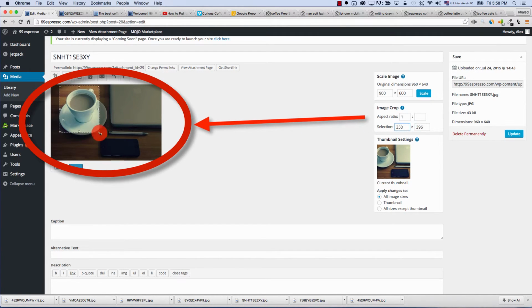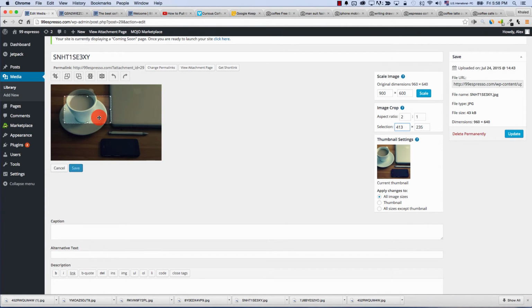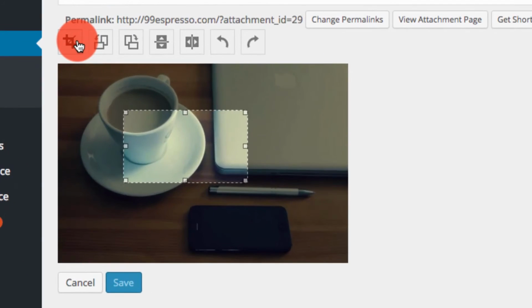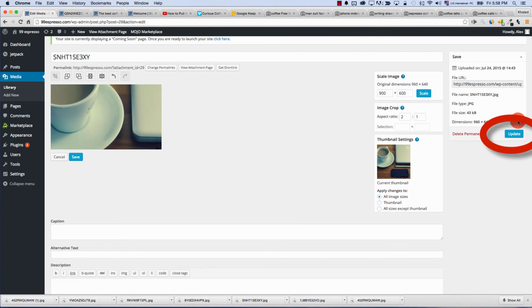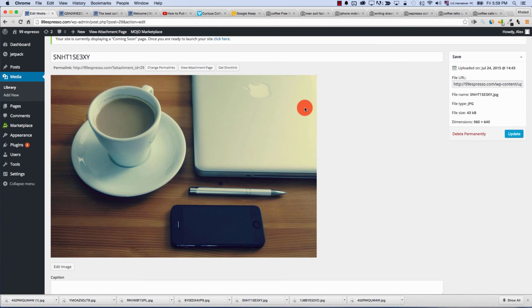Like, let's make this a bit smaller and choose an aspect ratio of 2:1. So now I'm 100% certain that this is 2:1. My crop currently is 2:1. So I can choose any part of the image I want and hit this button to crop again. Remember, nothing happened to the image now. Unless I hit the update button here, my original image has not been touched. So I'm just going to cancel everything now and go back to our original image.